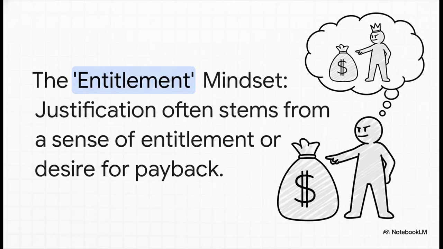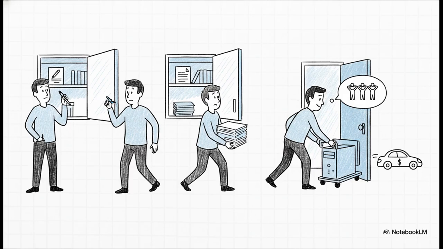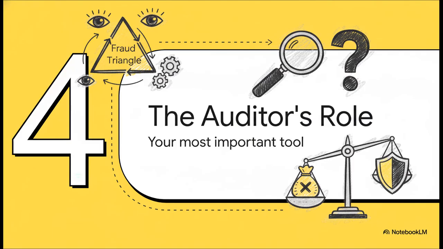And finally, rationalization. When it comes to just stealing from the company, the justification often comes from what we call an entitlement mindset. It's this feeling of being owed something, or maybe just wanting revenge. The employee might be telling themselves something like, you know what, I've given this company 10 years of my life. They owe me this. Or, everybody takes pens and paper home. What's the big deal if I take a laptop? See, when a company ignores all the small stuff, it creates a culture where the bigger thefts start to feel justified. So, why is this fraud triangle so unbelievably important?